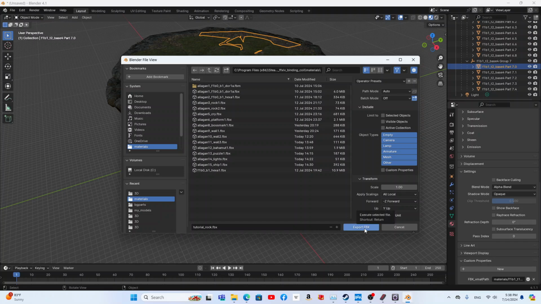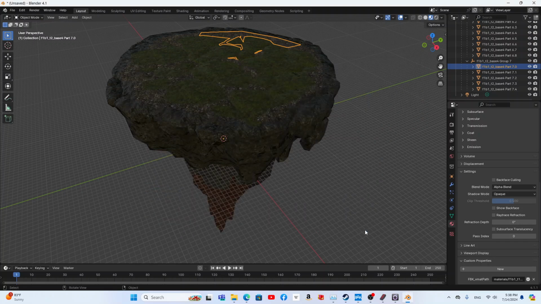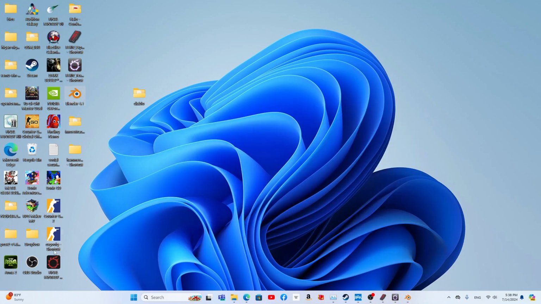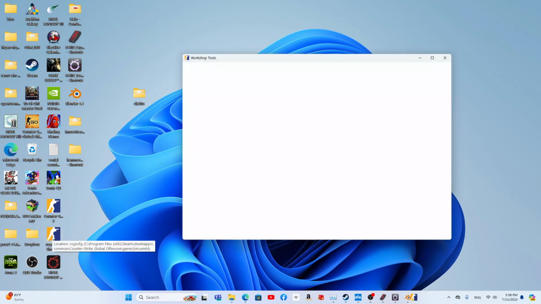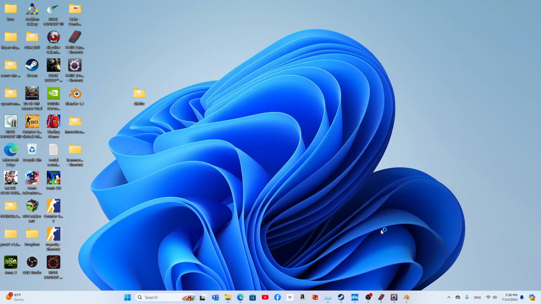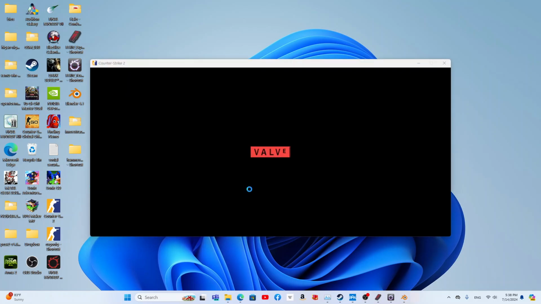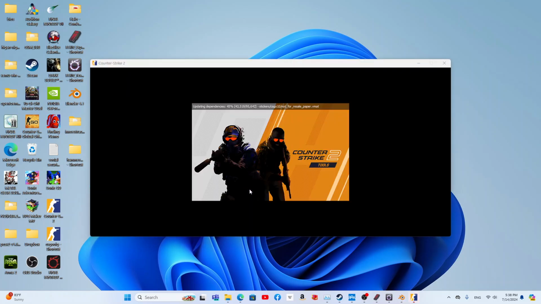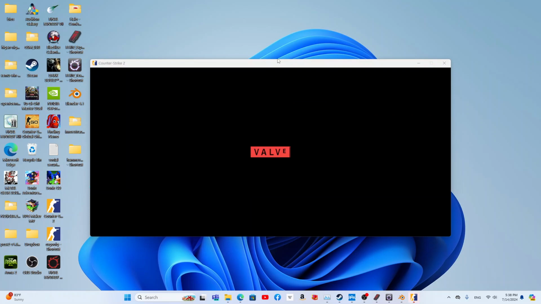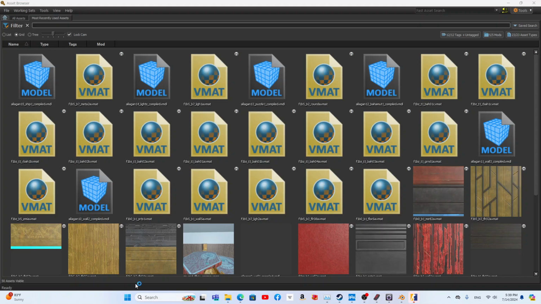Hit Export FBX. Our next stop is going to be in Counterstrike Source 2 Tools. Launch Tools. This is where things get a little monotonous. Have all of the textures prepared, but we need to convert them to Counterstrike textures. So to do that, we're going to rely on Counterstrike Source 2 Tools.